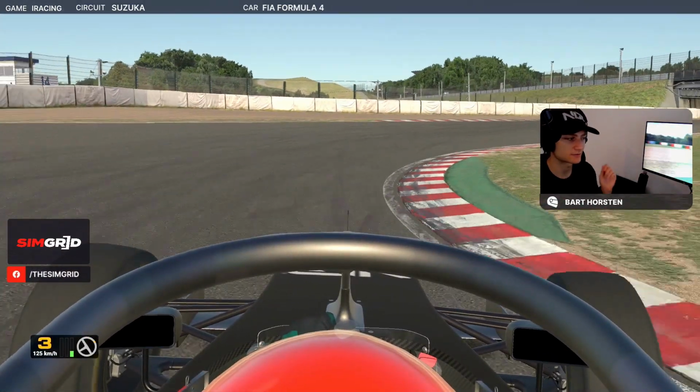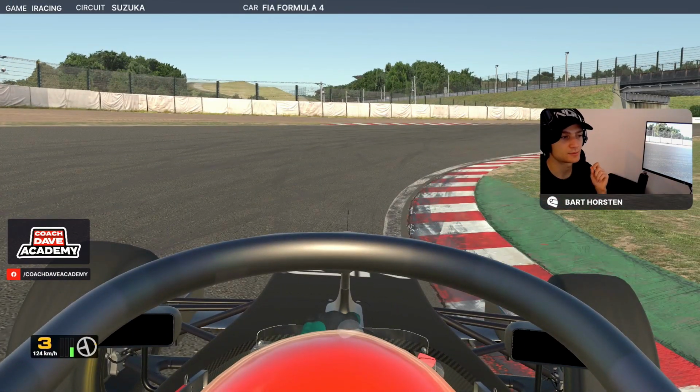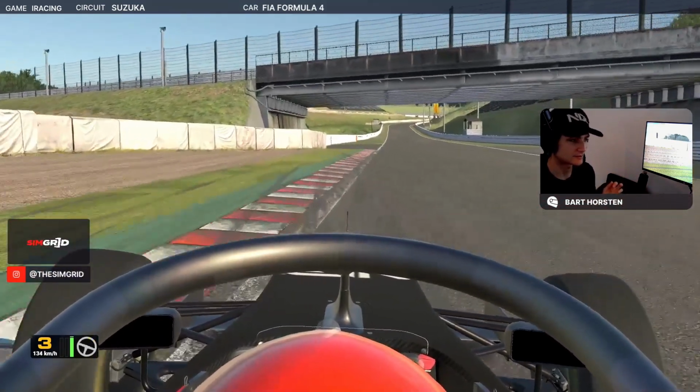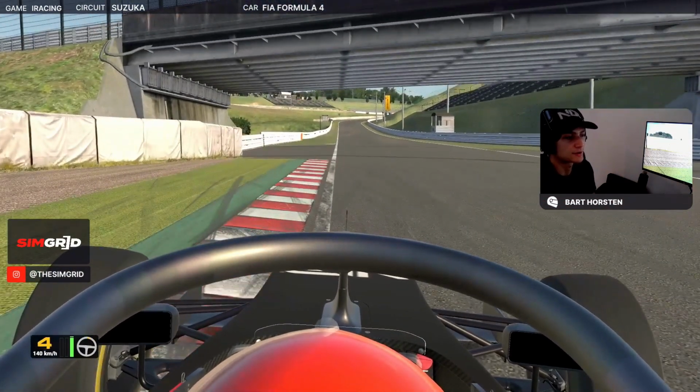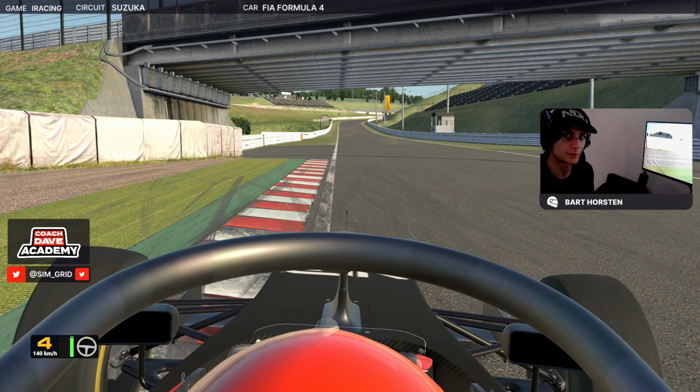Down to third gear for the second Degner. Get a really short brake. Try and be efficient, but bleed out quickly. Get the car onto the inside curb or the white line. Either kind of works. Very aggressive throttle pickup. You'll be forced down to the exit curb again. If you run the floor of the car over the lip of this red and white, it will bump. You'll get an off track and you'll stall the car a little bit, so it'll not accelerate out of the corner.